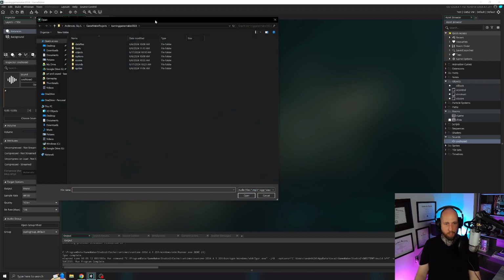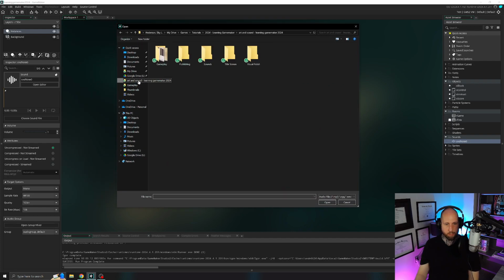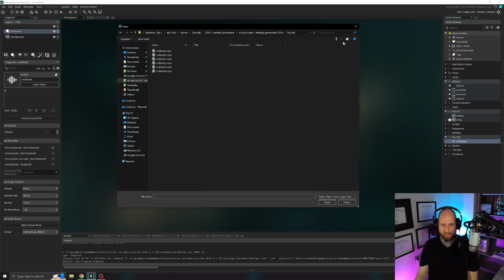So you need to locate that on your computer. I have the folder for everything here. The last time we used assets, did I miss my assets here? Oh, yeah. It's not appearing because we're looking for sound files. If I said all files, it would be there. Sorry, forgive me. The last time we accessed images, it was from gameplay, right? Now there's a separate folder for sounds. There we go. I was a little confused there for a moment.